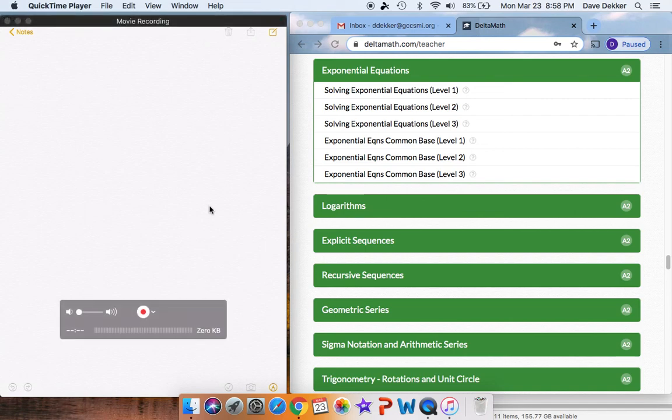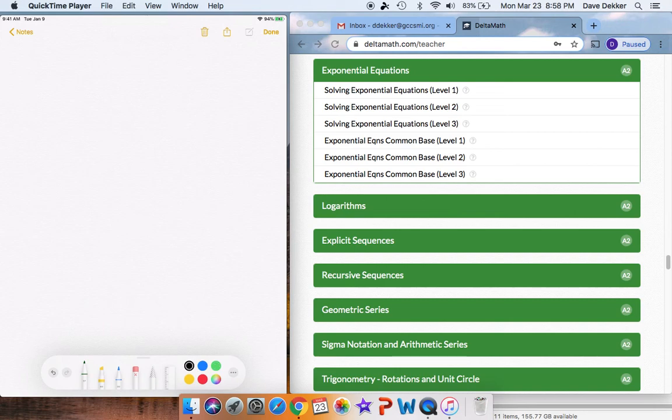Just a quick little review before we get into things, just trying to connect what we've been doing. We know what exponential equations are if we were to graph them. We could have something like this, and the equation would be in the form of a times b to the x. Depending on what a is and what b is, the most typical type of equation that we see is something like that.